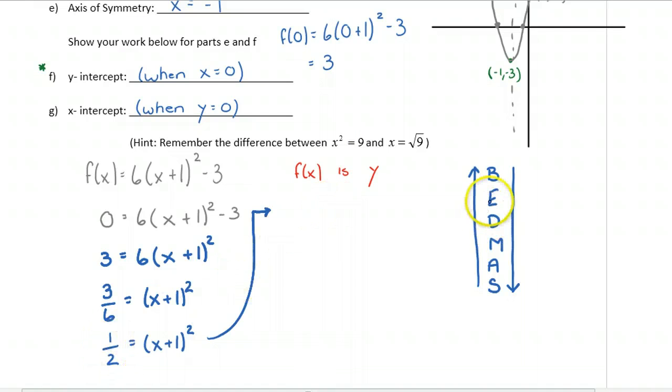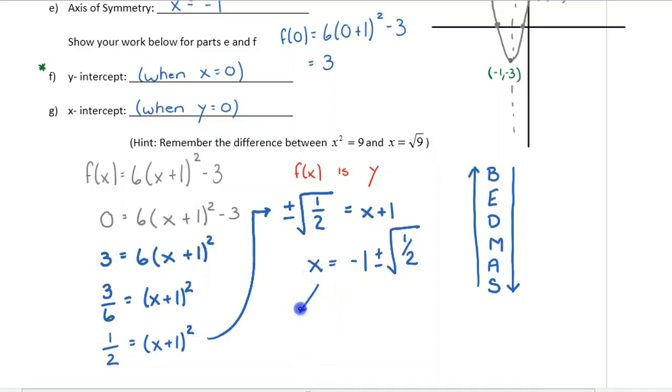So we see here, I'm at exponents, I have to take the square root of both sides. So I'm going to take the square root of 1 over 2. And I have to account for the plus and minus case. And that's equal to x plus 1. So therefore, we can get x is equal to minus 1 plus or minus the square root of 1/2. And that gives me my two possible x values. The first possible x, we can call that x1, is negative 1 plus the square root of 1/2. The other value, x2, is equal to negative 1 minus the square root of 1/2. And those are your two possible values.